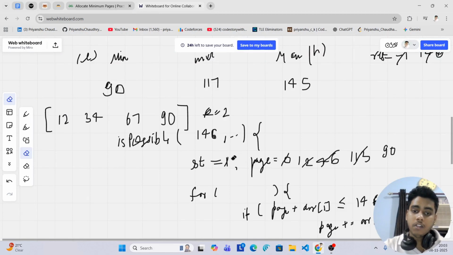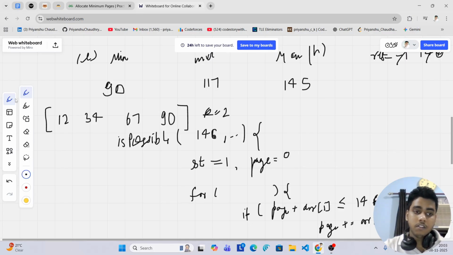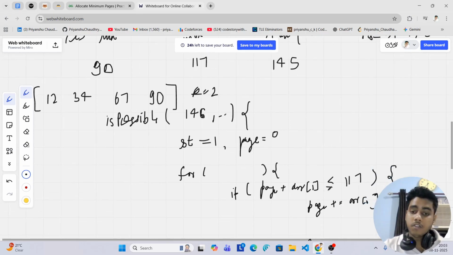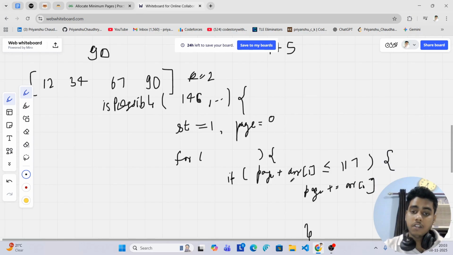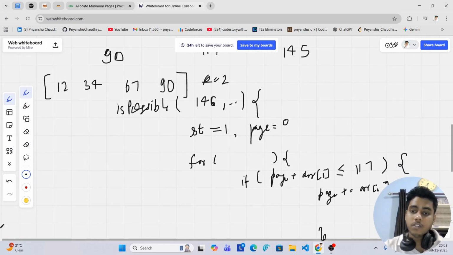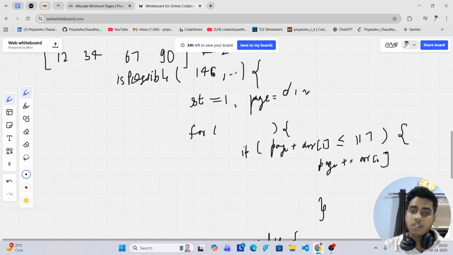And now again I will reset it to 0, and this will be 117 now. Again, for the number of pages, if I assign 12 number of pages, this will be within 117. So yes, this is true. And then the next book will come.